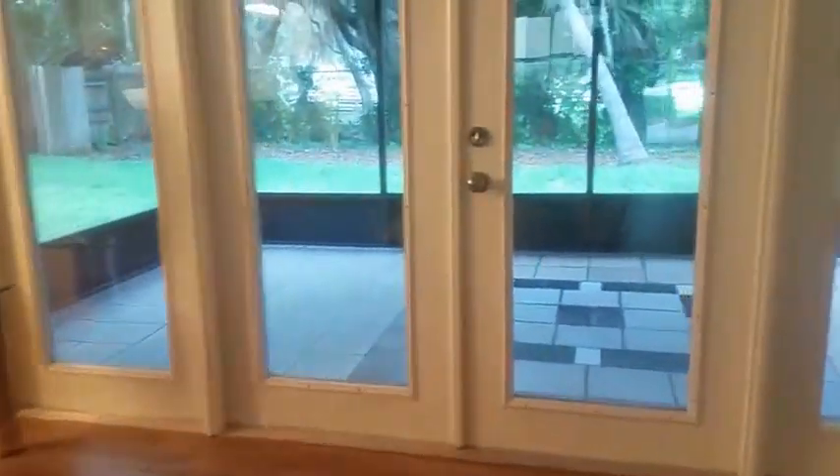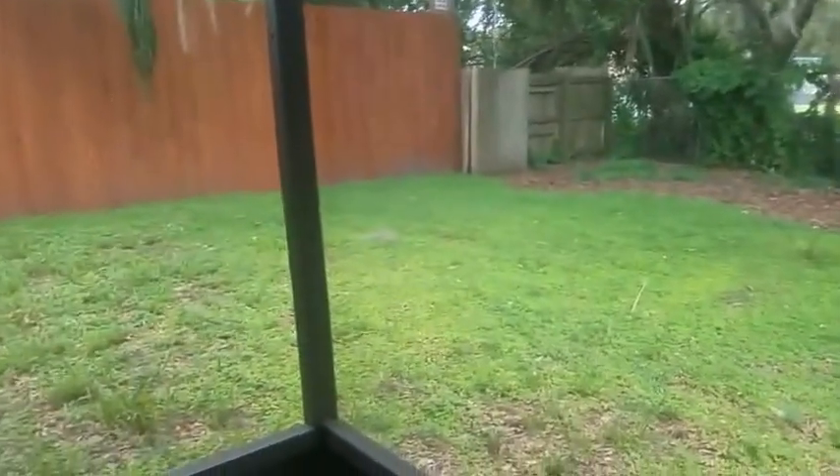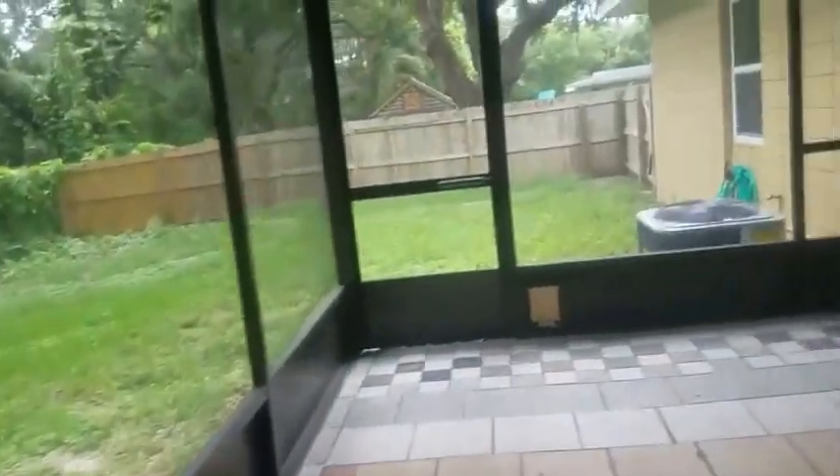The last thing I want to show you is the porch area. Out here you've got a kind of a mishmash of tile, but it's fun and it's fine — it's cool. It's a nice little screened lanai. Backing up, I believe that's a condominium complex back there — I think that's Arrowwood, though I'm not sure, I'll have to go look.